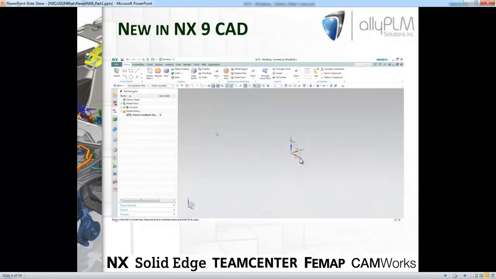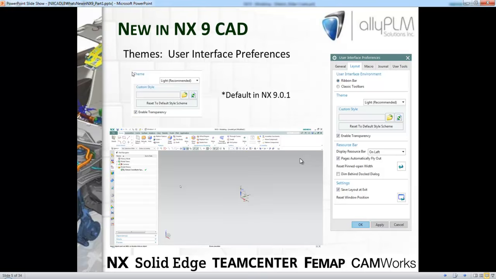So first of all, you do see that we have a new user interface here with NX9. This screenshot I actually took with 9.0.1, which would be the first maintenance release of NX9. Notice the light theme, and I'm going to talk more detail about that. I'm just going through a few slides here, and I will show you some items inside of NX in a minute. But yes, you do notice there is now a ribbon type interface where you see home, assemblies, the different tabs. As far as the themes go, you notice the light colored theme here.